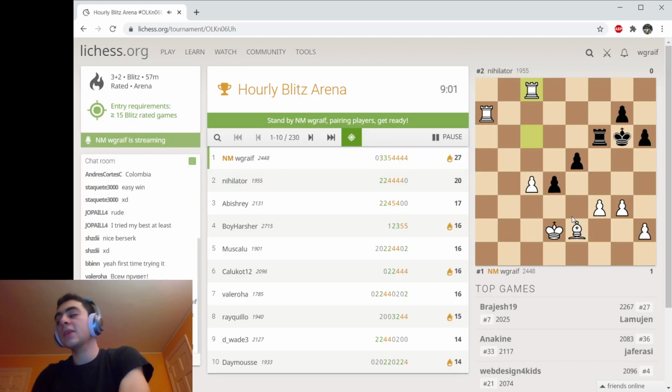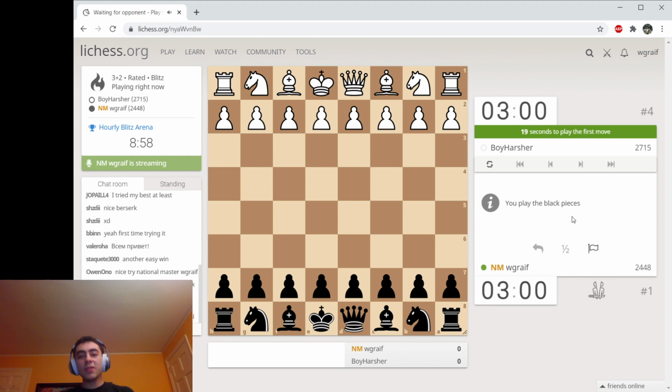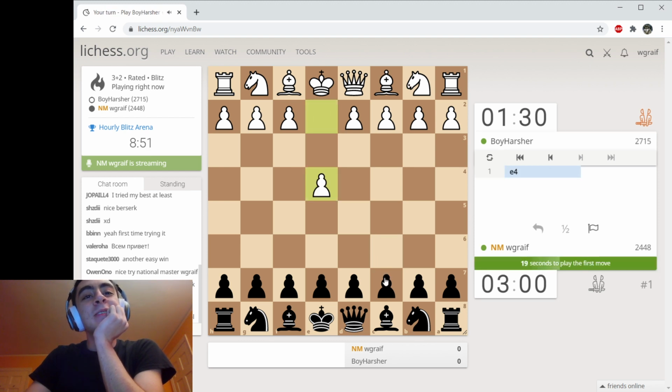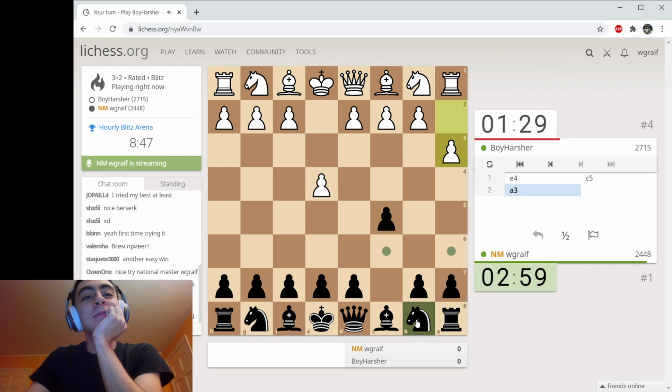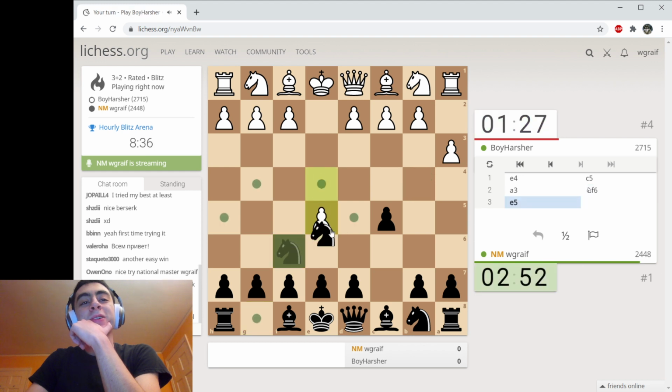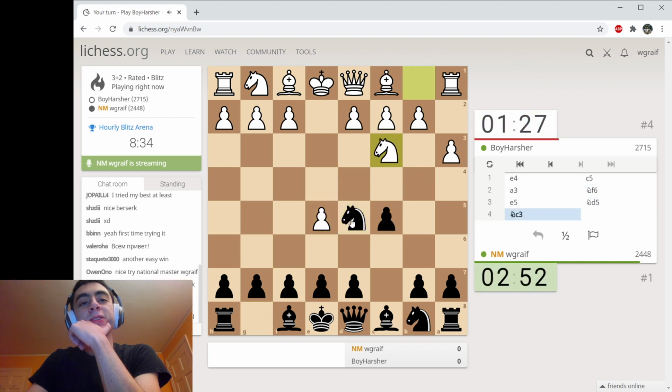Okay. Okay. That's strange. What the fuck? There's a 2700 in this arena? Oh man. He berserked me. Okay, I mean, I'm not berserking, I want to win. Okay, he's gonna play b4. Funny stuff. Okay. Gonna play b4. No. Change his mind.